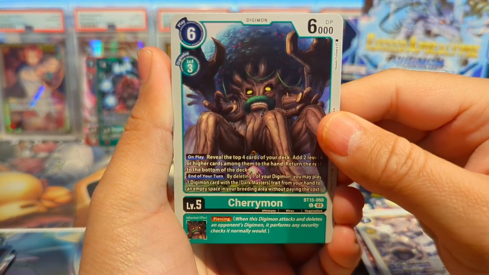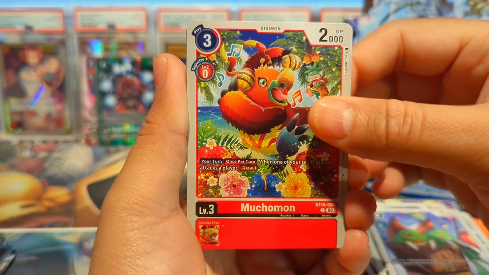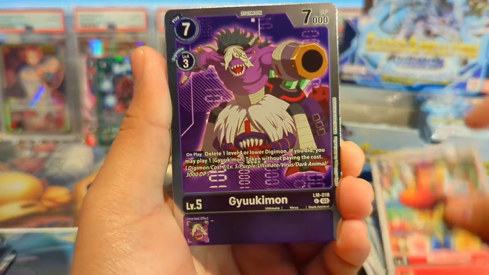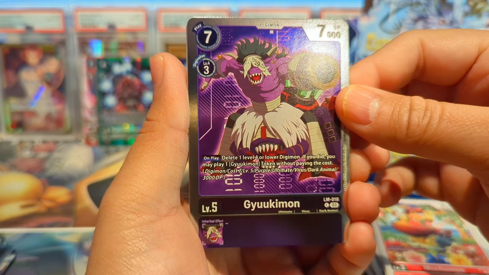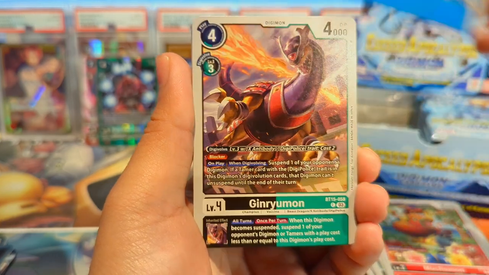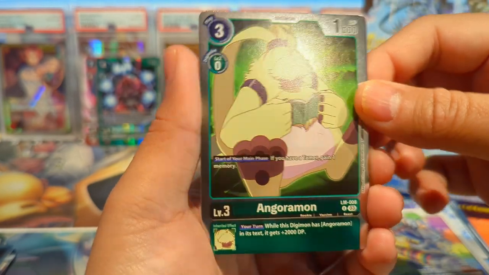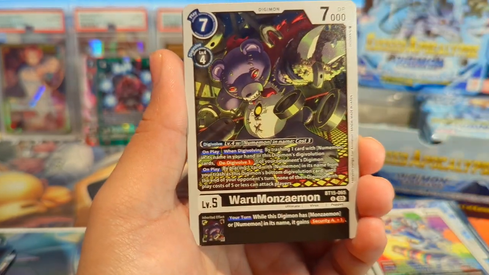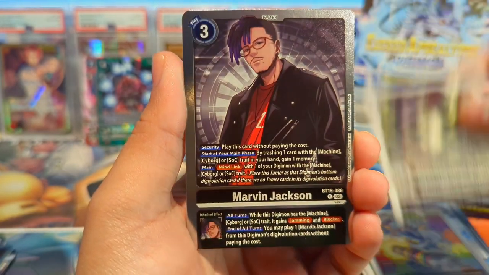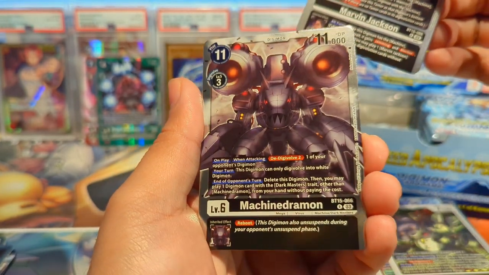Next pack, we have a Cherrymon, Betamon, Muchomon, Katamarakas. We have a Gyukimon. It looks pretty menacing right there. Got a little stomach at the bottom. We have a Seolamon, Ginryumon, Foxfire, Omekamon. We have Angoramon. Nice, he's just reading a book. We have a Warumanzemon. We have a Marvin Jackson as our first rare and a Machine Dramon as our second rare. All right, so a little bit more Machine Dramon support in this set.